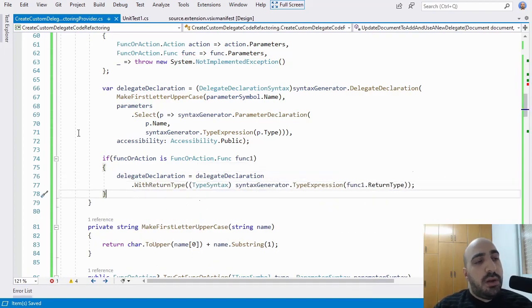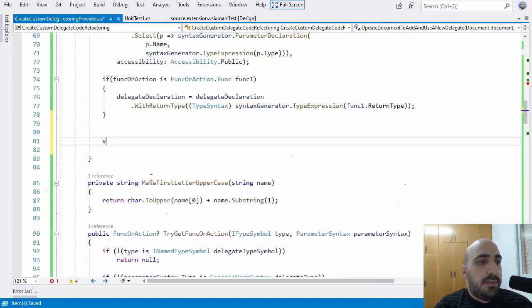Okay. So now that we created the delegate declaration, we need to change the parameter type of the method to use the type of this delegate instead of func or action, right?